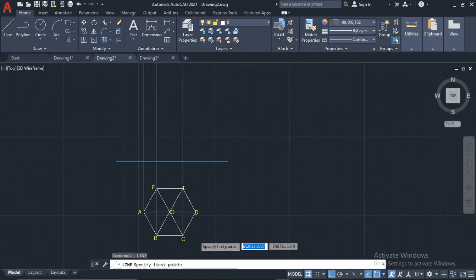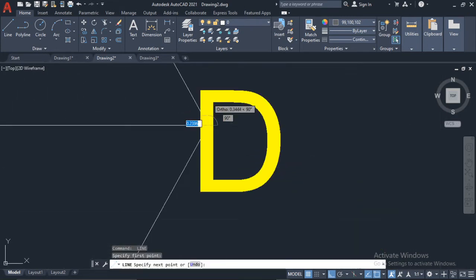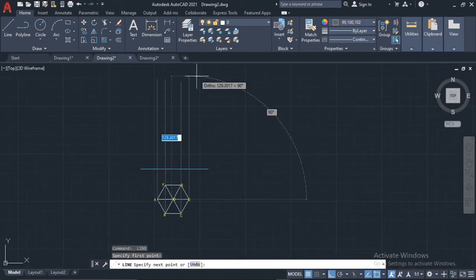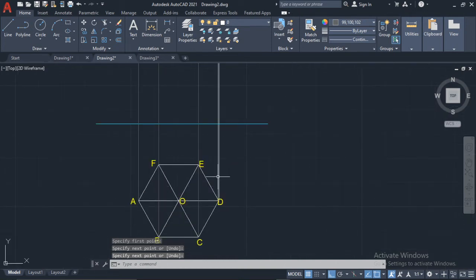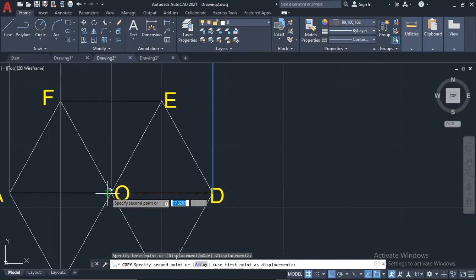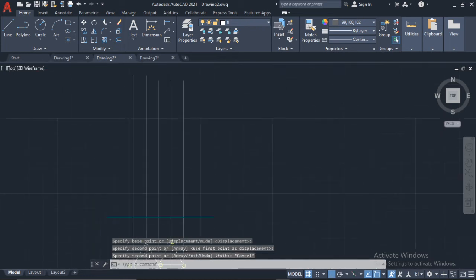And then we also have a line from D as well, from here. Nice. I could have just copied one, I guess, instead of doing that. Yes, I could have just drawn one of the lines and then just copied it to the different points to save time. And in a drawing like this, you do need to save time. All right, so we have that.